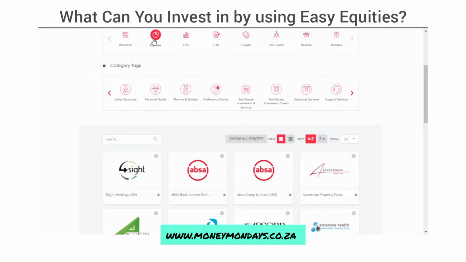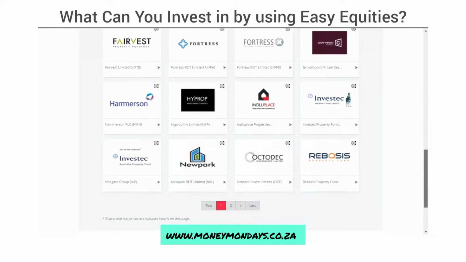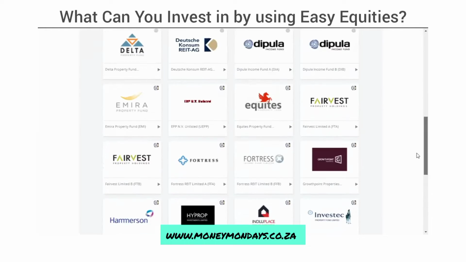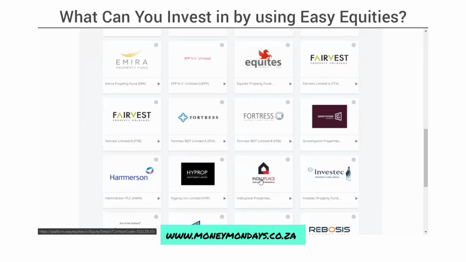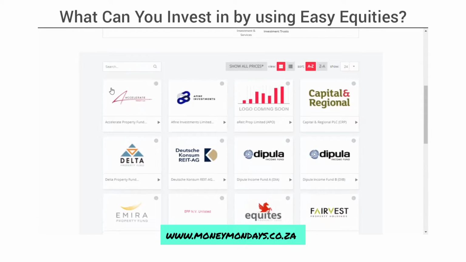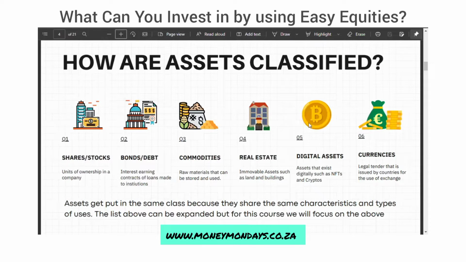And to find those, you'll just press on equities and then click here, Real Estate Investment Trust. Then you'll get a nice list of all the REITs that are available in South Africa. Most of them are in things like shopping centers. You get those like Emira, who are in residential property, so they rent out apartments. Then you get Growthpoint, shopping centers. They also just recently entered student accommodation as well. So that's how you would get into the property space, by just buying shares of Real Estate Investment Trusts.